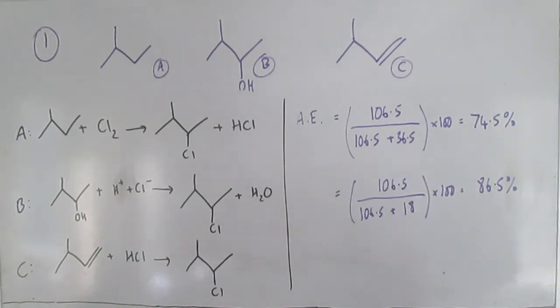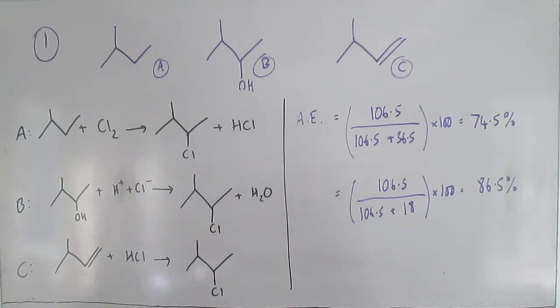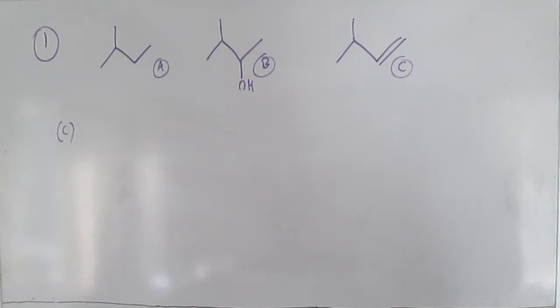But this one is the winner, of course, because you only have one product, so the product is the useful product, and so the atom economy is 100% if there's only one product. In part C, it wants to know why we should care about atom economy. Why is it a good thing to have a high atom economy for an industrial process? So as I said, what atom economy tells you is what percentage of the mass of stuff you're feeding into the reaction actually ends up as useful product.